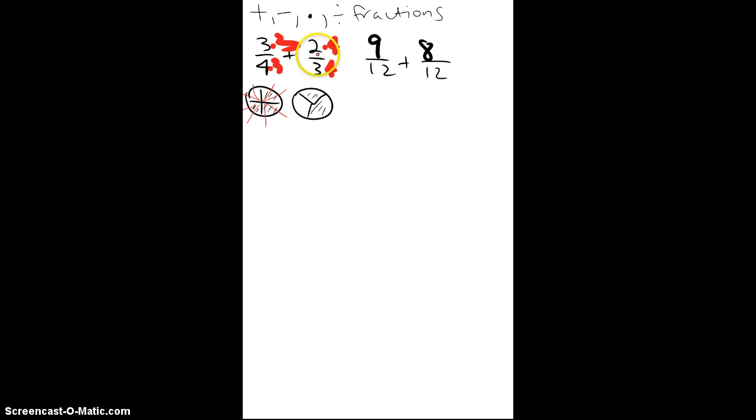Okay, and then here what used to be 2, I'm going to cut those into 4. Okay, so what used to be 2 big slices, you can now see is 8. So that's what you're really doing when you get a common denominator, is you're just getting it into a common unit so that you can do some math on it.